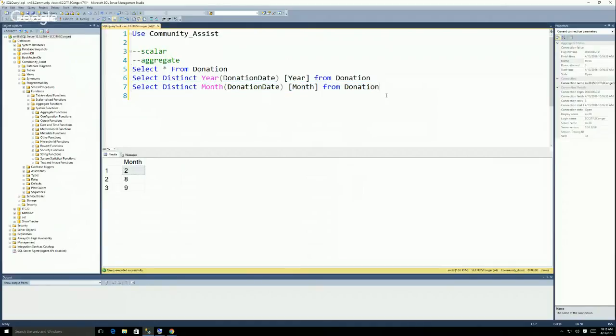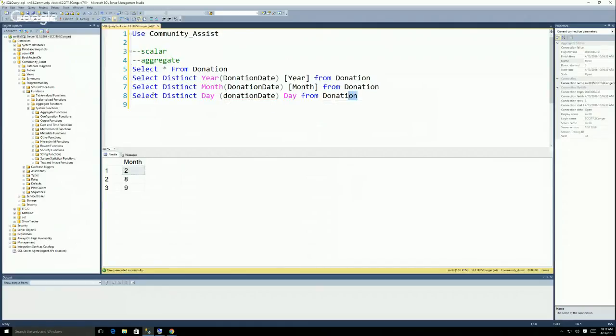So you can extract the month, and you can do day. Again, this won't tell you what month it's from either if you do distinct. And you can combine these if you want. Did I spell donation right?